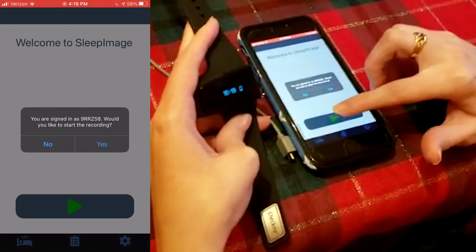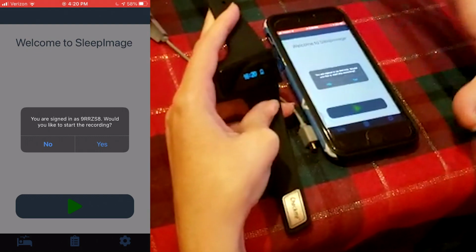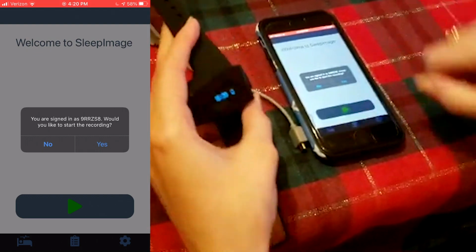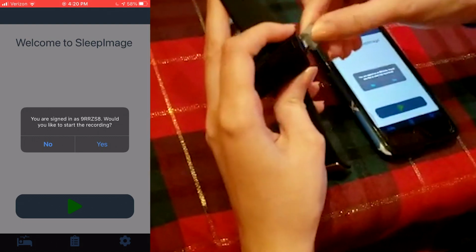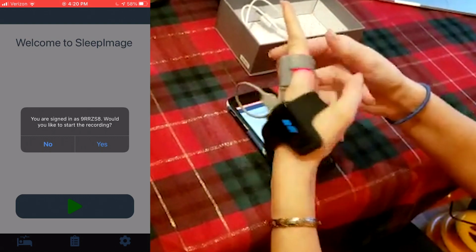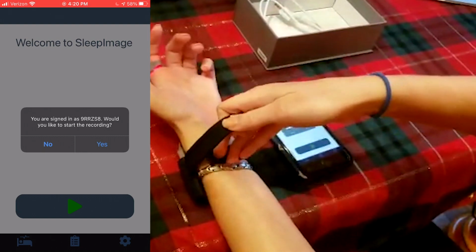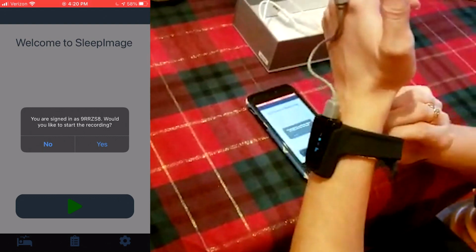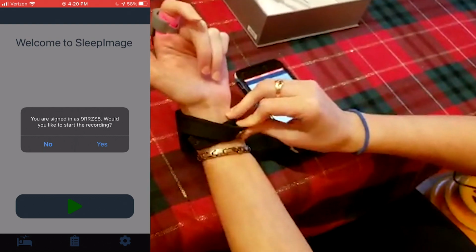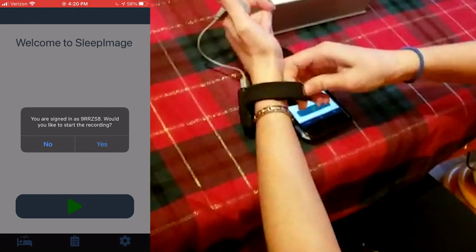So now that we've hit the little play button to continue, we have this pop-up that asks if we're ready to start recording. And even though the app is ready, we still want to make sure it's set up on our wrist before we do so. And the steps to do that, we quickly fasten the finger attachment into the watch. That just slides in. And the finger attachment slides on your finger like so, and it turns red around your finger when it's ready. And then you can just snap the wrist attachment on. It slides on pretty easily, but you kind of have to pop the buttons in like so. There we go.